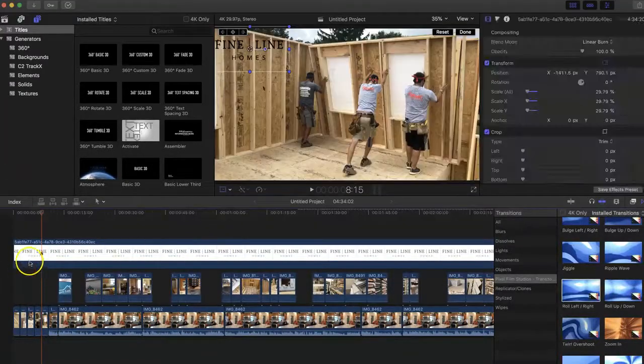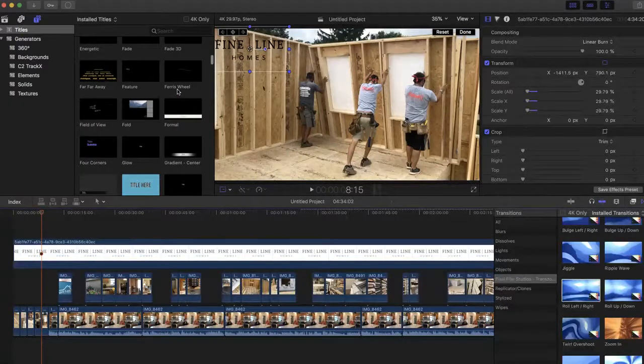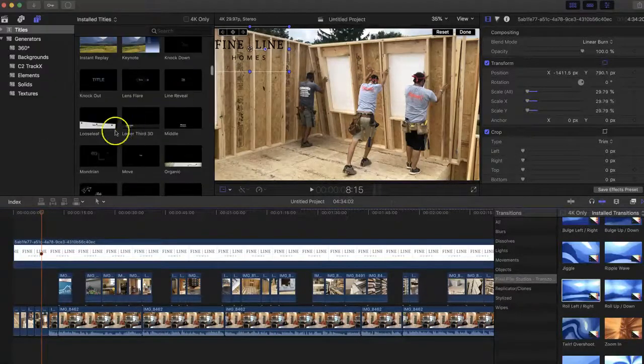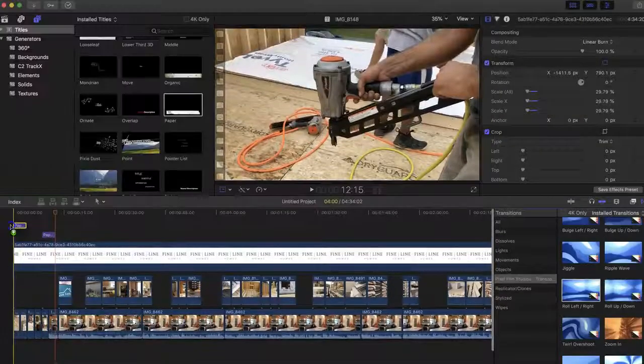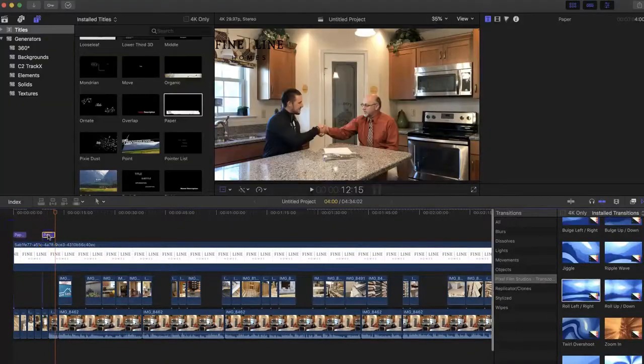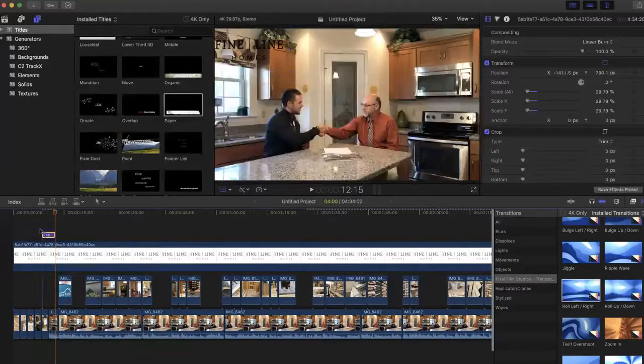The last and final step is, like I said, to add a little text title. Sometimes I'll use the paper, I like that. I already drug one over there.